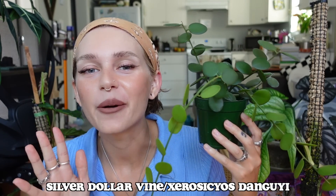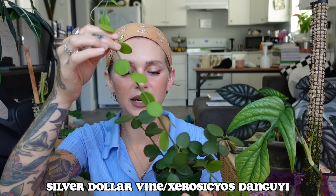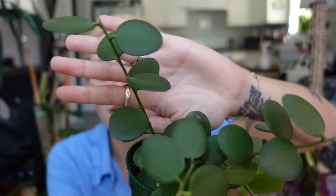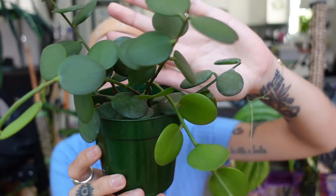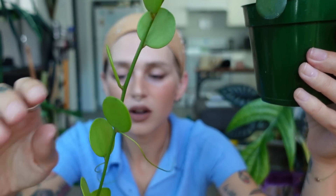Next, I'm going to talk about one I haven't shown in a while. I hauled this probably a few months ago from Plant Haven Toronto, and it is my silver dollar vine. I cannot believe how much this thing has grown. I had it kind of behind my blind going up along my window, and then I pulled it out to water it the other day and this huge thing fell out — I was just like, oh my gosh, it's getting massive. It's honestly just grown like a beast. It's been so easy to care for and it's just so cute — those little round leaves, I am obsessed.